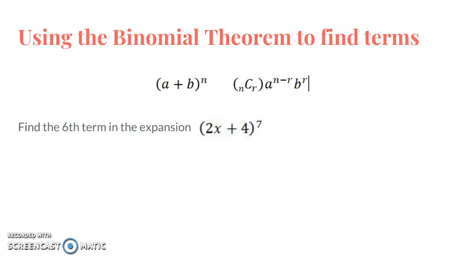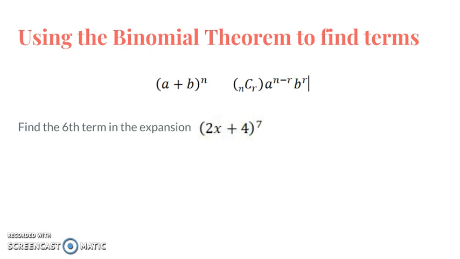So what we do is our binomial theorem, we have our summation with r equals 0 to the n power, right? That's my binomial theorem. Well, to use it to find a specific term, since I'm only looking for one term, I don't need the summation part. I need to know that a plus b to the n power is going to give me n choosing r, a to the n minus r, and b to the r. So I'm only looking for one term.